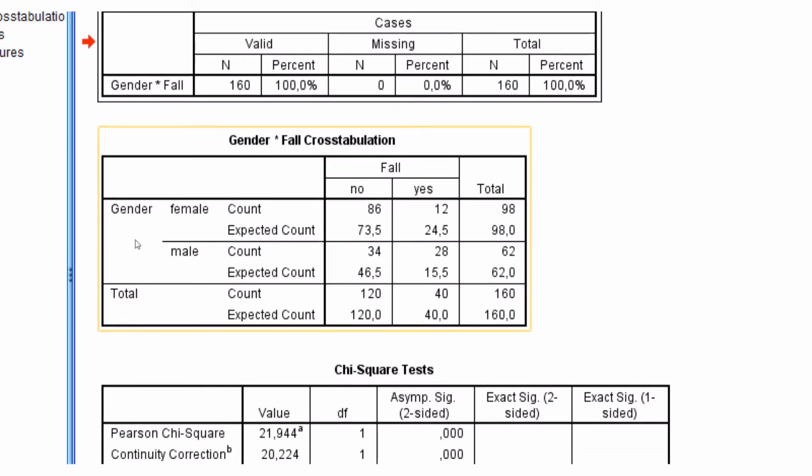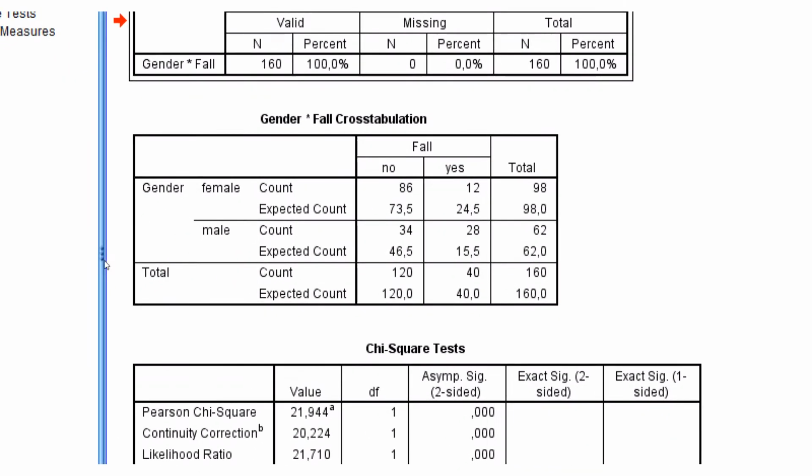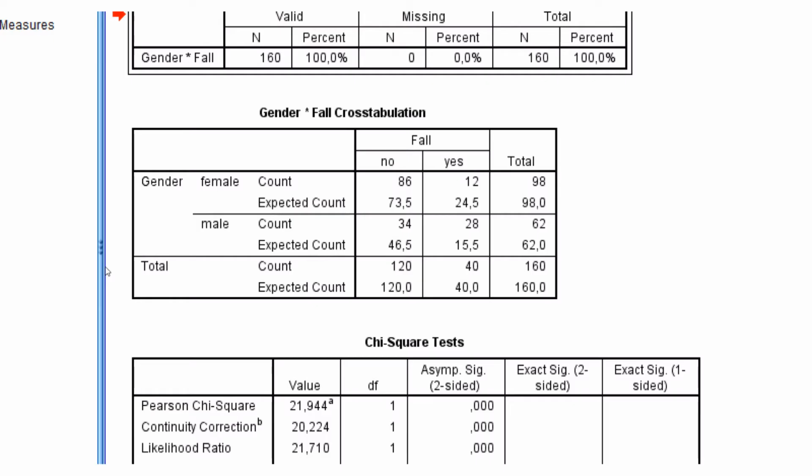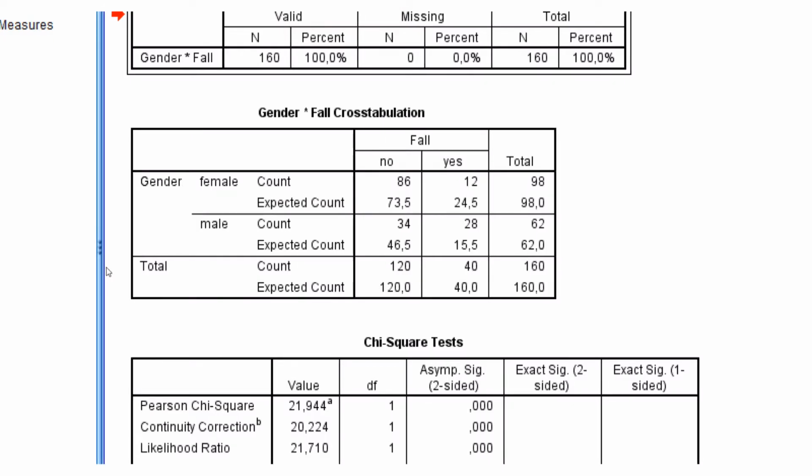What is more important is the contingency table, in other words, the crosstab table. And here it is. First of all, you see that right now we have those two counts that I was talking about. We have the observed counts and then we have the expected counts.